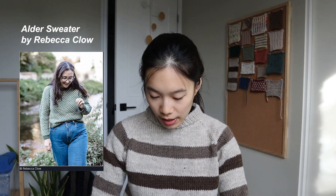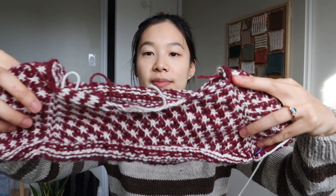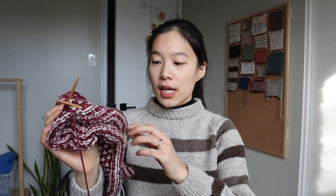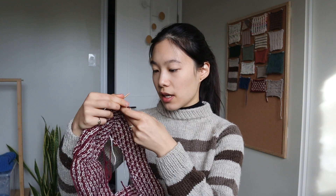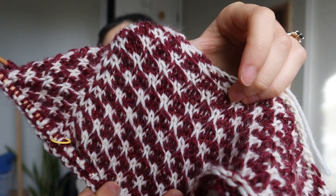Moving into the work in progress section — I have a small update on my Alder sweater by the Crea Bea, aka Rebecca Chow. I haven't made too much progress on it but I'm really enjoying this one; it's still my like comfort knit. I've progressed a little bit more on the yoke than you guys saw last time. It's a raglan colorwork sweater she published back in October, and it has this really fun colored texture on it that kind of looks like stars — I think it's so much fun.